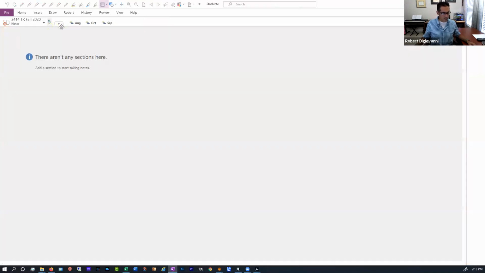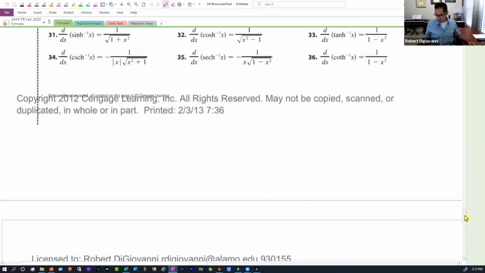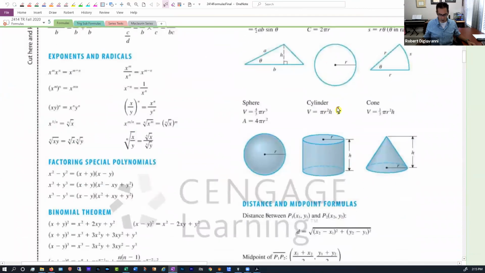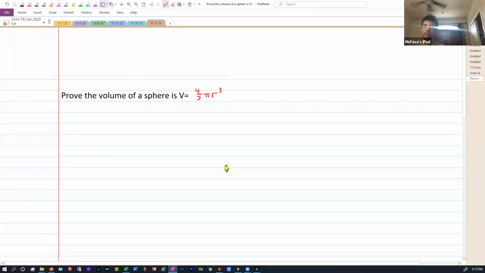I have these brain farts every once in a while where I can't remember. I'm not a big memorization person. You're confusing the area part, but volume of a sphere is 4/3 pi r cubed. I think volume is always cubed. No, your volume doesn't always have to have a cubed unit in there. Your answer would have a cubed unit, like inches cubed or feet cubed or meters cubed. The unit would have to, but the formula doesn't have to.